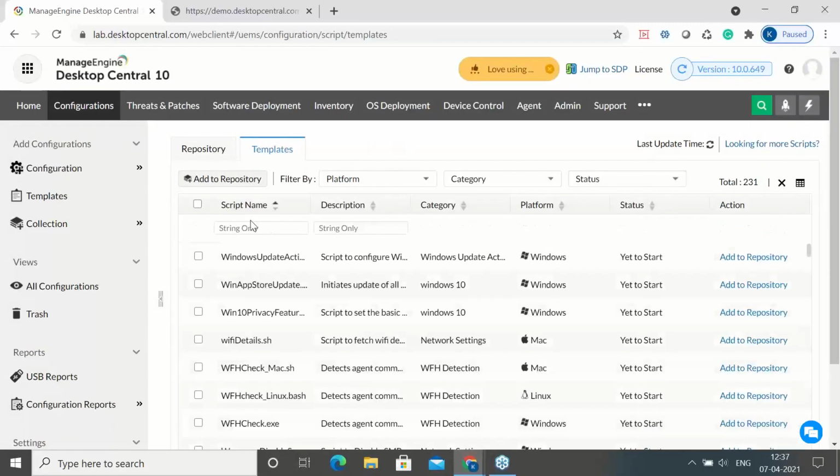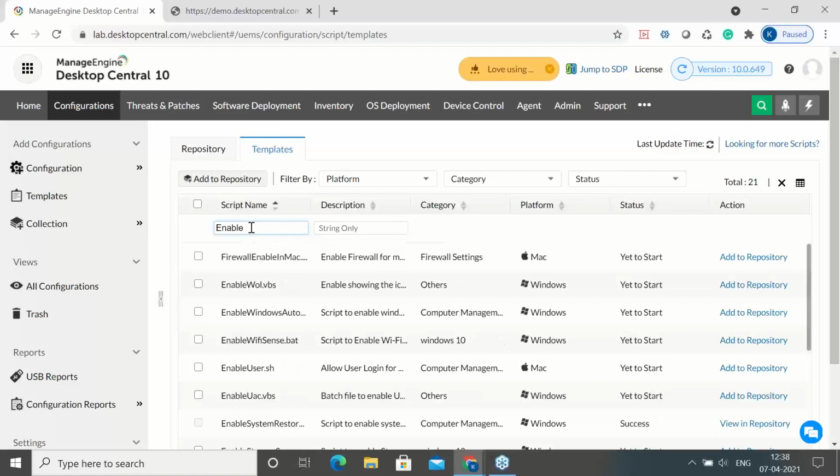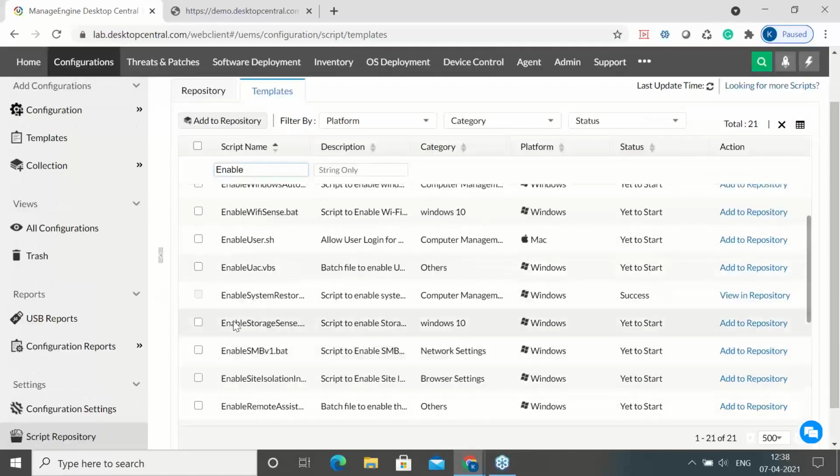I'm going to search for the same here. There it is. So you can find the predefined template for enable system restore.